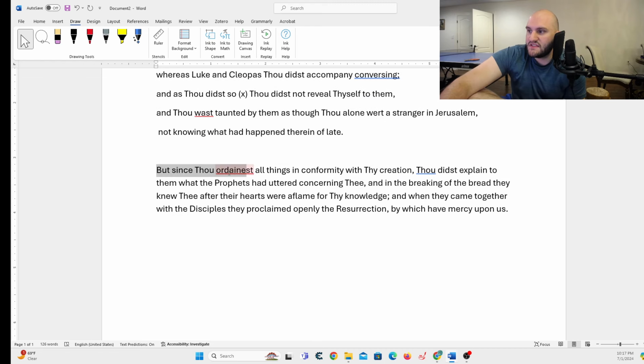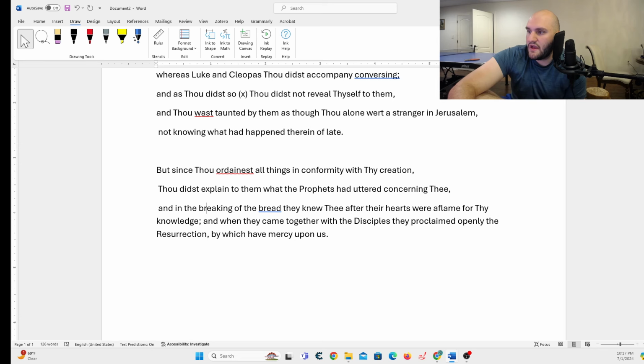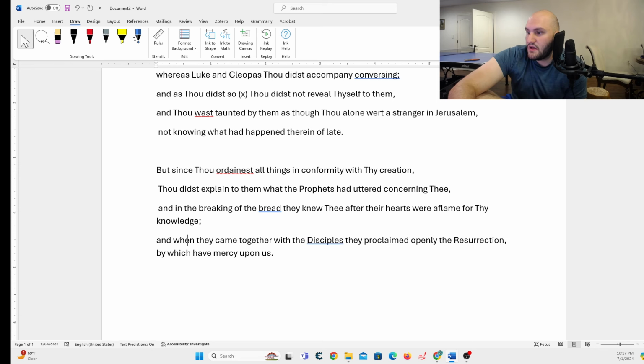So, but since thou ordainest all things in conformity with thy creation, thou hast explained to them what the prophets had uttered concerning thee, and in the breaking of the bread, they knew thee after their hearts were aflame for thy knowledge. And when they came together with the disciples, they proclaimed openly the resurrection, by which have mercy on us.